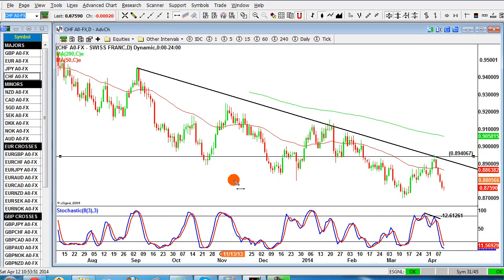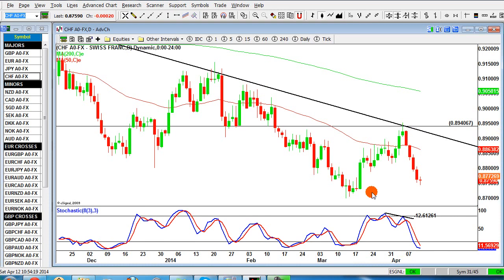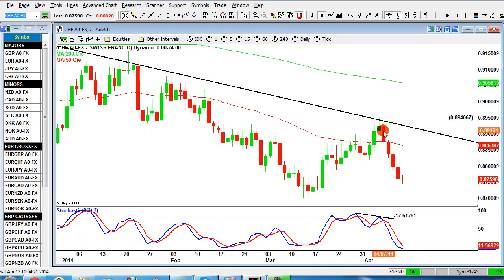Now granted, it's not the strongest horizontal level that I've ever seen, but in combination with the trend line, in combination with the fib extension, in combination with the price action, in combination with the stochastic divergence, I'm building a very, very powerful case for a move short. So all we then needed to do, based on all of these clues, was have a little trap just underneath the low of Friday. If that trap was taken out, we're entered into the market, as we were on the Sunday/Monday, quite aggressively. Stop nicely tucked above that high test bar and the trend line resistance. A fantastic area to put your stop loss.